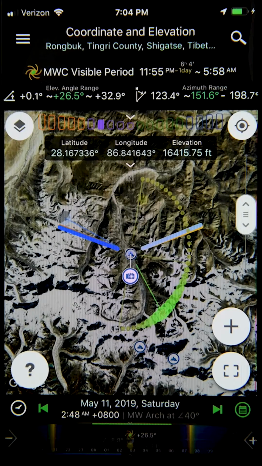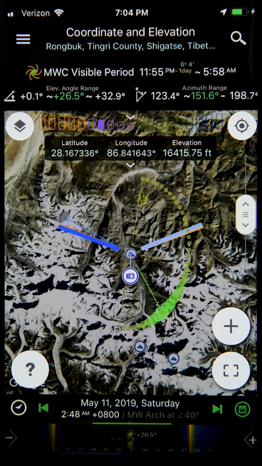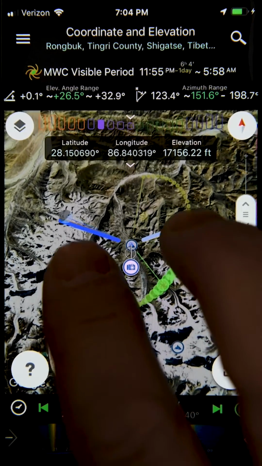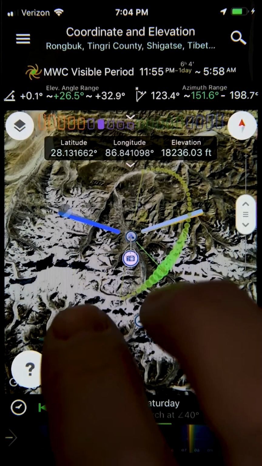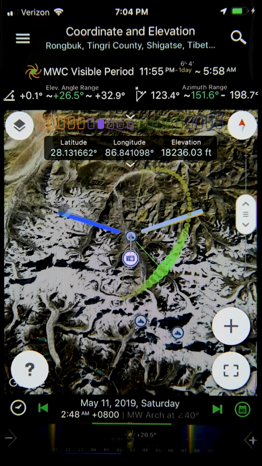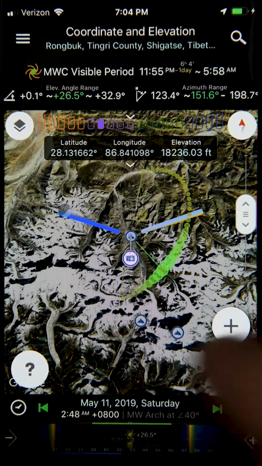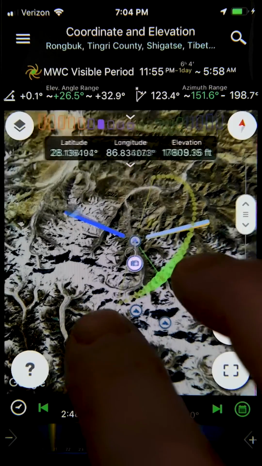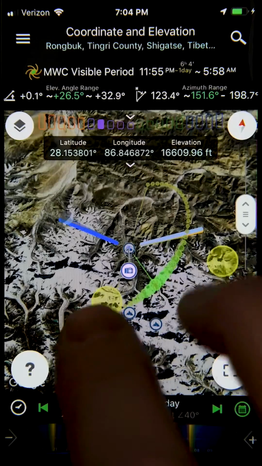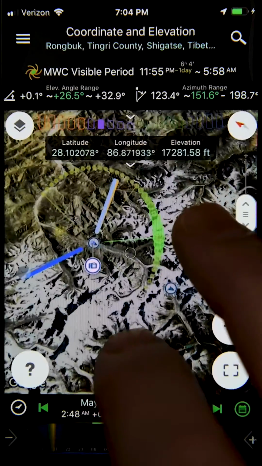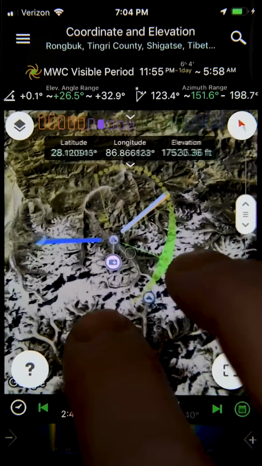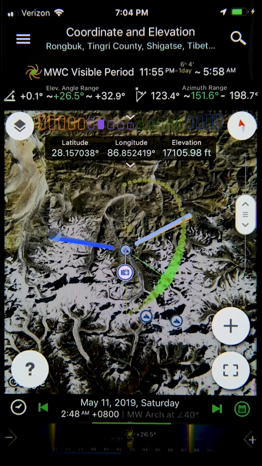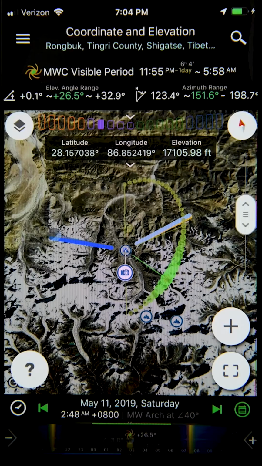And while you can visualize in your mind what the arch looks like, it can be a little bit tricky. So one thing you can do with a map is to tilt it like this, and even rotate the map like this. Tilting and rotating the map can really help make it easier to imagine the position and the orientation of the Milky Way arch compared to the flat map. Now I gotta say, even this is still not the best way to visualize the position of the Milky Way.